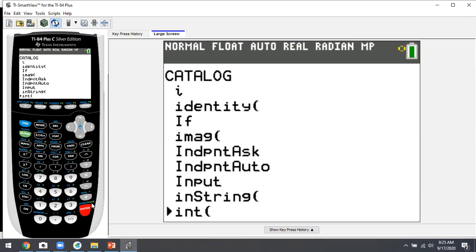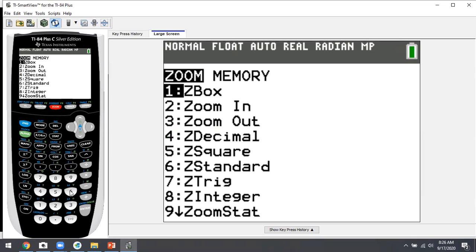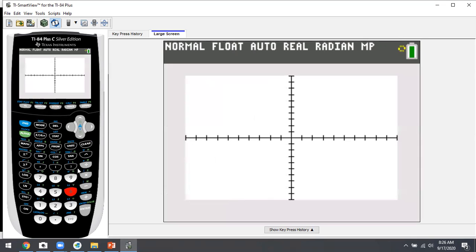So you hit enter, and it doesn't have the double bars, but it means the same thing, int of whatever. Inside of our double bars for this example is 2x minus 1. So type in 2x minus 1. And whenever you do a function like this, int, see how I had that parenthesis first? You got to close the parenthesis. So right above the 9 key is your close parenthesis. So it says, find the greatest integer of 2x minus 1. And that's pretty much all there's going to be to it. I would hit zoom and then 6 to reset things just real quick. Just a good habit I have.